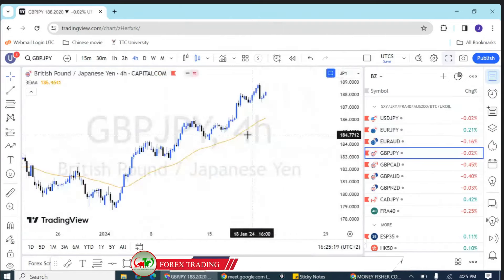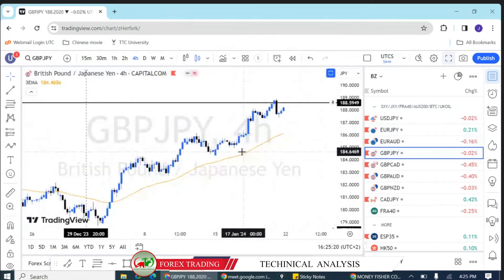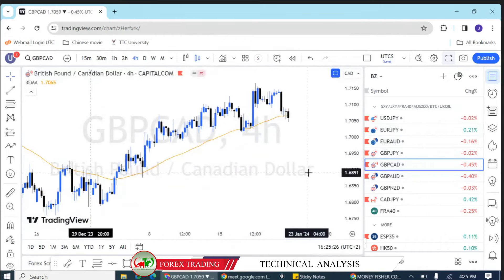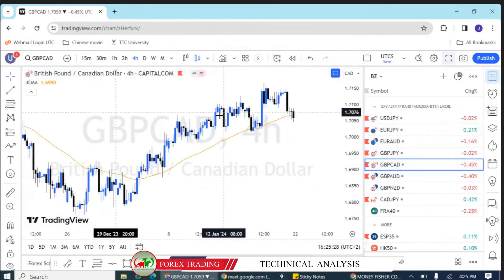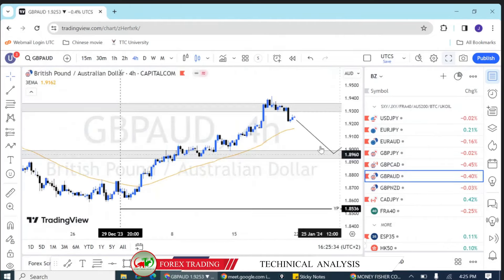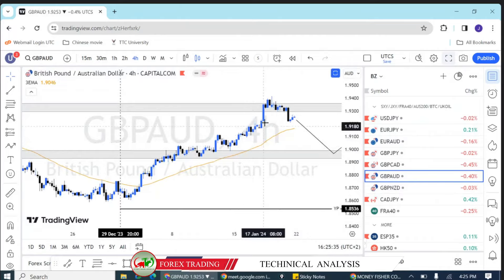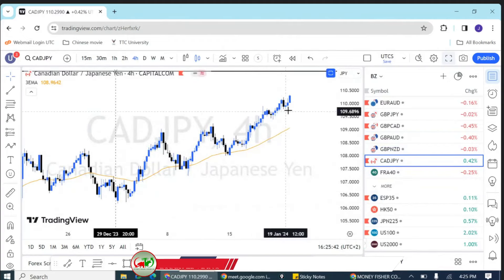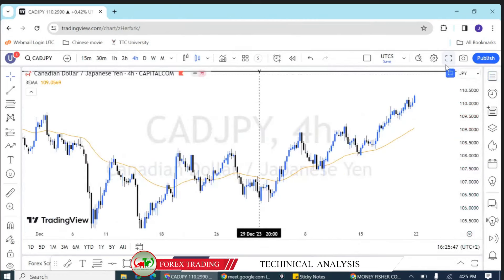We managed to make this move at the beginning of the week, and then we got this pullback, which I think you can even continue to trade in the upcoming week, because we are at an area of value. We had GBP/Japan — you could see the big push-up we had last week. CAD/Japan as well — you see how we made a very nice move. This is how preparation ahead of time makes a difference when you are trading.